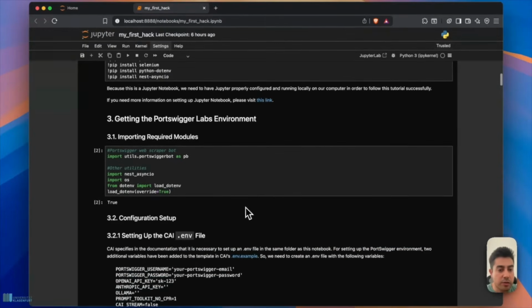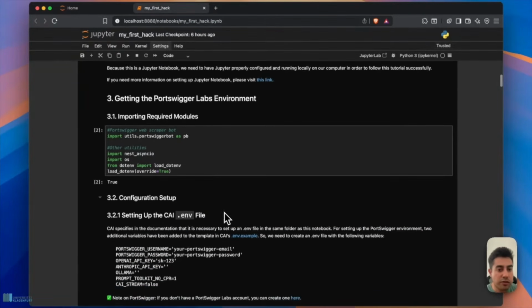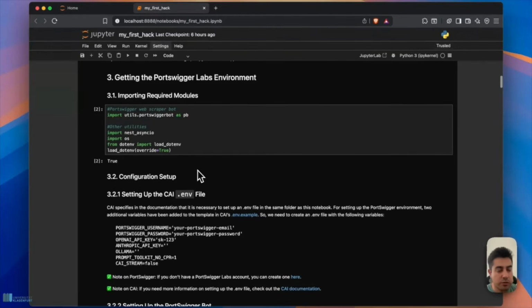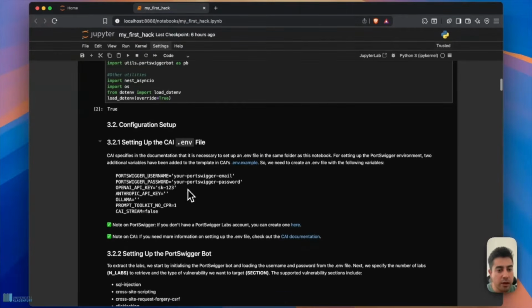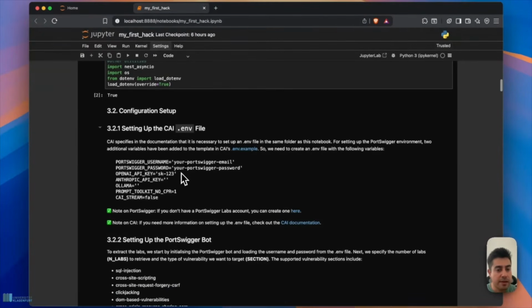After doing this, we can extract the information of the PortSwigger Labs, but first we need to do a little bit more of configuration. Here we import some required modules, and then we set the .env file.